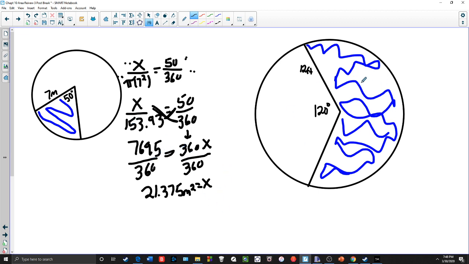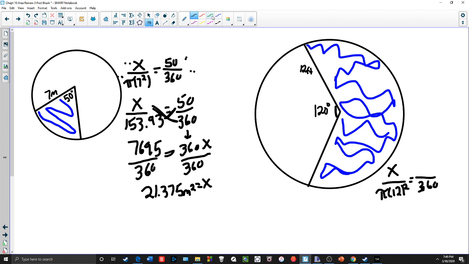Over here, there's another trick that they play, is that they give you this angle right here is 120, but they shade the other side. So what you want to do here is when you set up your fraction, let me do it over here. It'd be area of the sector over pi times 12 squared. That starts out normally. Here's going to be a 360, as it always is. This top number is not going to be 120, though, because I don't want this sector. I want this shaded sector over here, which is behind my angle.